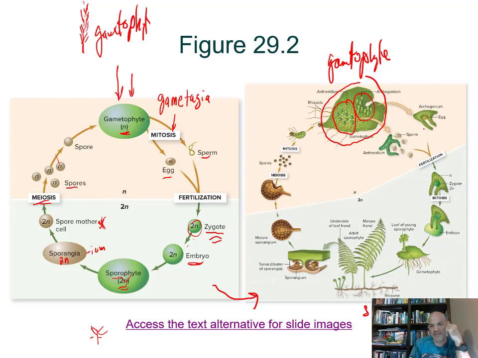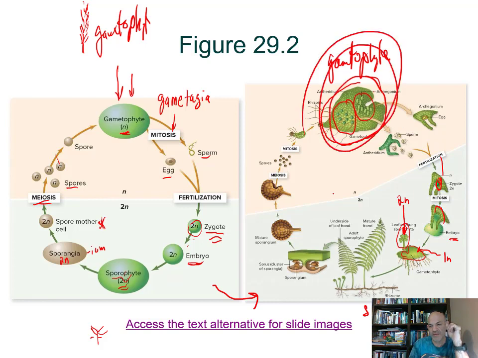The sperm end up fertilizing the egg. The fertilized egg is the zygote over here, is now diploid. Remember, these are haploid cells over here. That zygote begins to grow. Here's the embryo. It's being protected by the prior generation plant body. Remember, embryo protection is important to keep from drying up. As the embryo begins to grow, there's your sporophyte. The gametophyte is there, still protecting and helping it for a little bit until it gets a good hold. The cells in this one are diploid. This is the gametophyte, and the cells there are still haploid because that's this plant body right here.